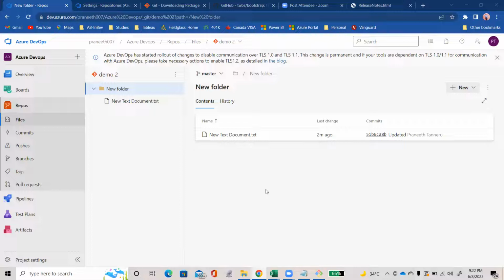Okay, and the tool that we have seen today is Git. We have used only a few commands, like git add, git commit, git push, but we also have something called git init, in case you're not cloning from a Git repository. If you are creating a new folder and you want to make that new folder a Git repository, that time you will have to use the command git init, so that the folder will be converted into a Git folder. Okay, and then you can perform the operations like git add, commit, push.